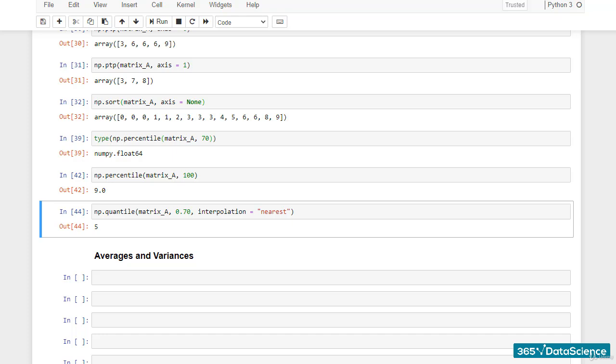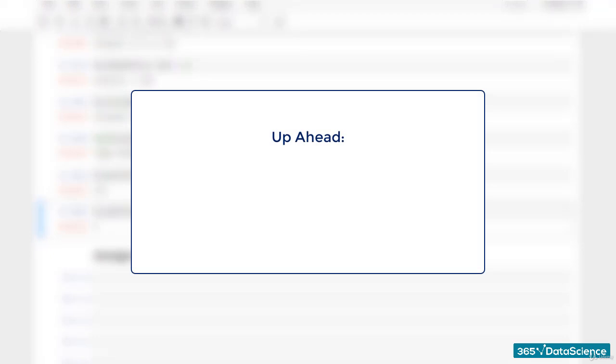Fantastic! Now that we've learned how to use the statistical order functions in NumPy, we're ready to move on to ones which compute other important statistics of datasets like averages and variances. In the next lecture, we'll explore how to use median, average, and similar functions to extract information about the dataset.